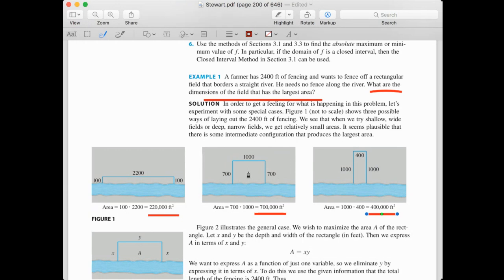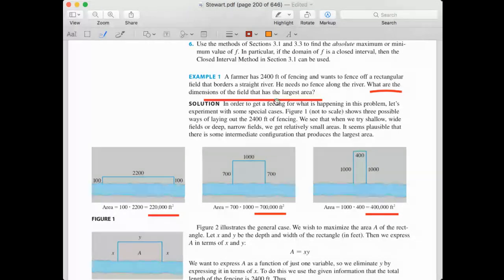So how do we solve this problem? Think about this maybe as a function. We have to come up with a function. We want to use the idea of largest area, so maybe we want to make a function of area. Then, if it's the largest, that means it gives us the maximum point. And if we have a function, we know exactly how to find the maximum point. So that's the idea.